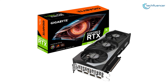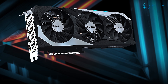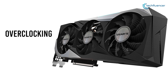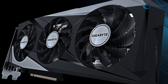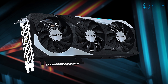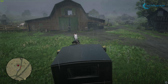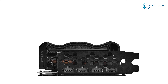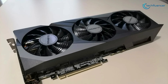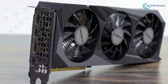Coming up at number 4, we have the Gaming OC Pro 8G by Gigabyte — an admirable variant with capable cooling and faster clock speed. It comes with a 1770 megahertz clock speed out of the box, and with effective overclocking, you can push that number up by a remarkable margin. For cooling, it features the Windforce 3X cooling solution, with subtle RGB lighting adding visual appeal. Notably, the card produces less noise even during intensive usage. However, it drops one DisplayPort to accommodate an additional HDMI 2.1 port, which is helpful for dual monitor setups. The Gigabyte Gaming OC Pro 8G is a reliable gaming card with quiet operation that makes it worth the purchase.